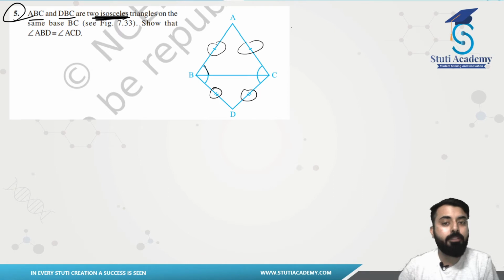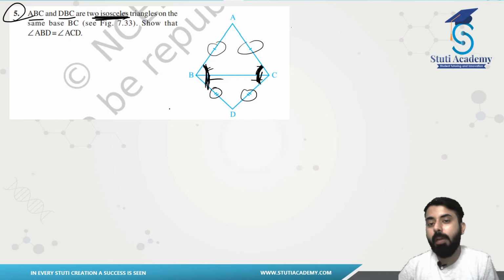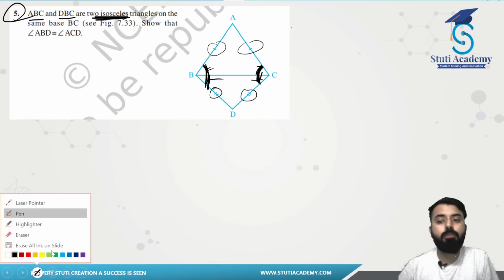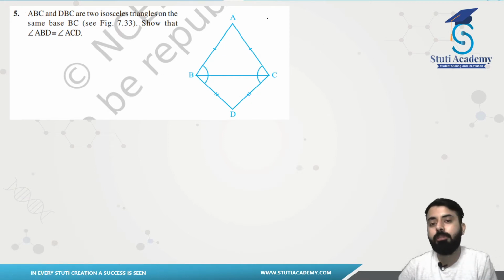And angle ABC, which is this one, will be same as angle ACB, which is this one. Similarly, angle DBC, which is this one, and angle DCB, which is this one, these two are equal themselves and these two are equal to themselves. So we have to show that angle ABD, that means this complete angle, will be same as angle ACD, that means this complete. Now what happens is, there are various ways to move around this question. The popular method should be what? Popular method should be just join AD. Do what? Just join AD.